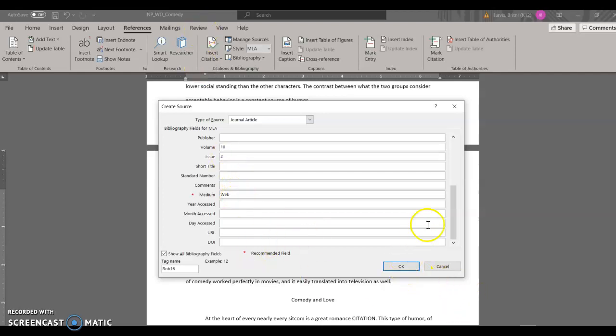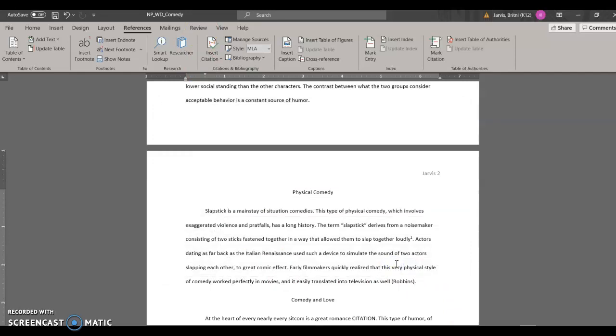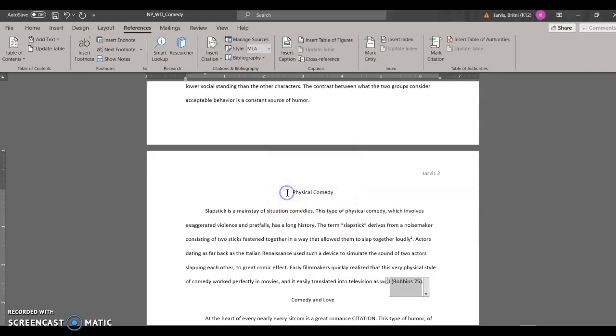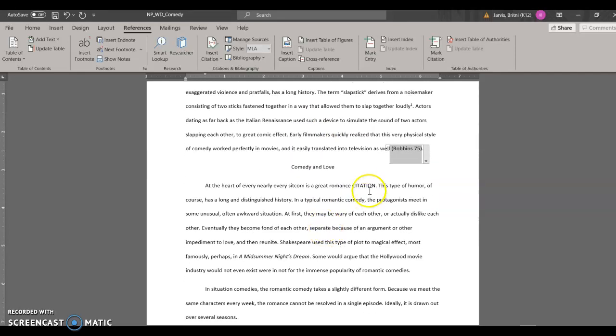Go ahead and say okay once you have all of the information inserted, and you'll see that Robbins pops in at the location that my cursor was, and I want to add the page number to this one as well, so I'm going to edit my citation and add page number 75. Perfect. Now we're going to go to the third instance of the word citation, which is just below where we were at.